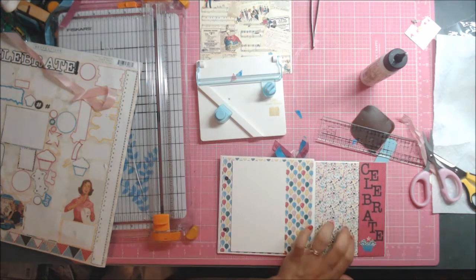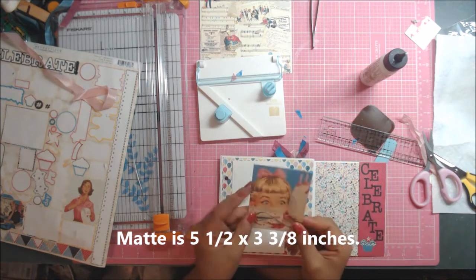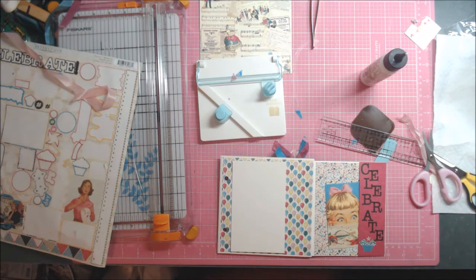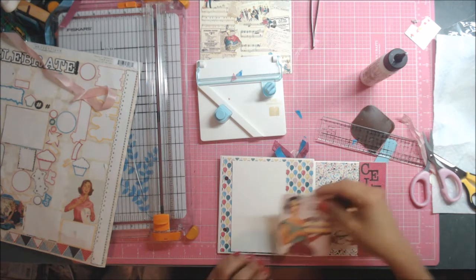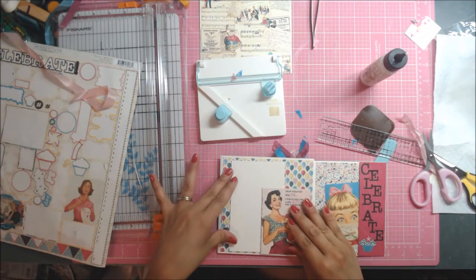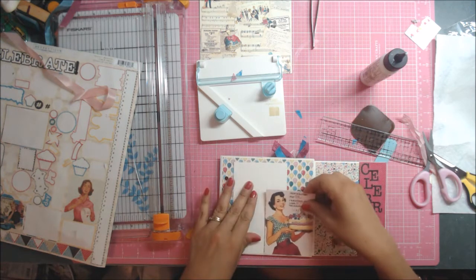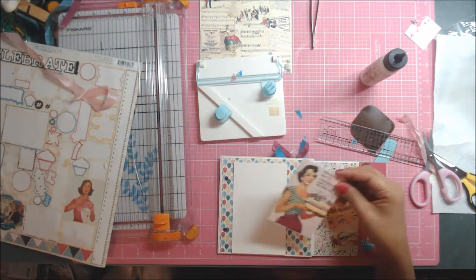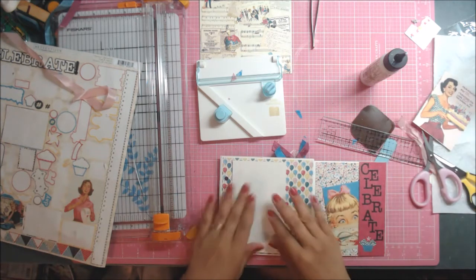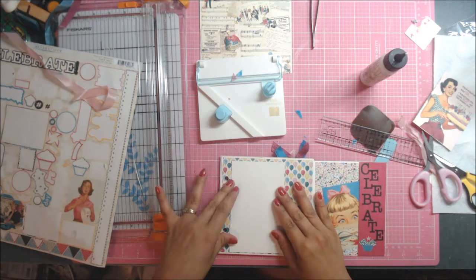And then we've got some cards that we still can do here, like our little cards, little area things can go here. This lady, I absolutely love her. I actually want to fussy cut her out to put her here, and I might do that. I don't know. But on here, I think I'm going to just mat this down.